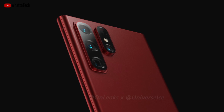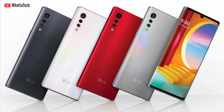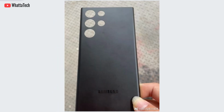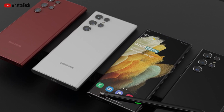Now, this one differentiates from the past as it has a new water drop camera design, which makes it look more like the LG Velvet or evolved LG Velvet. And it also reminds me of the latest gen Galaxy A series devices, some of them. Now, this new design also got a green light by tipster Ice Universe. Now, we have seen water drop camera designs before, but this one will be the first time Samsung might use it on a Galaxy Ultra flagship phone.